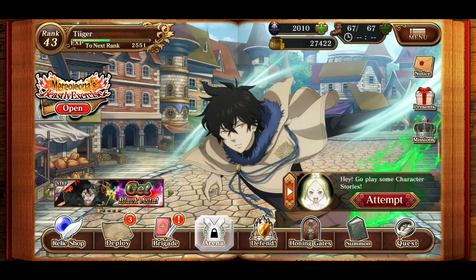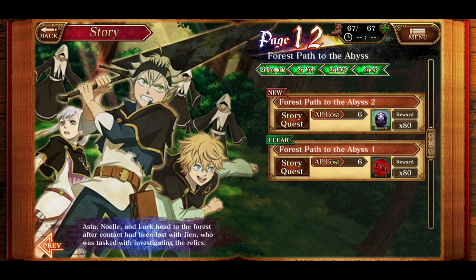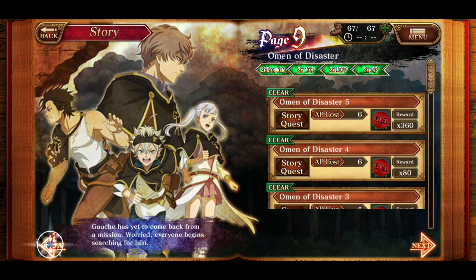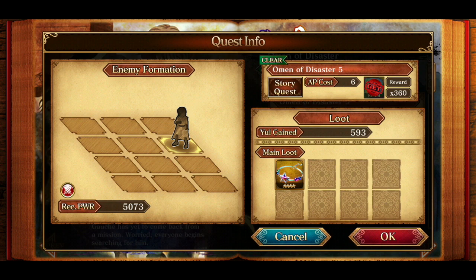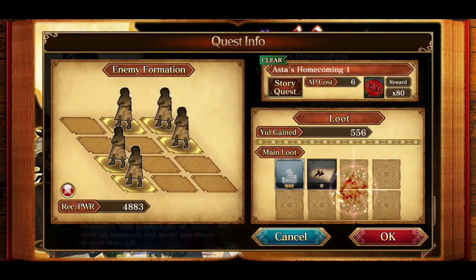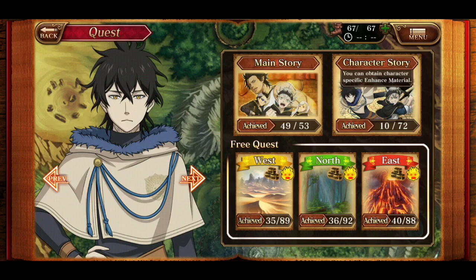The first way to get the weapons is by beating either the story mode or the free quest. The story mode, I think it only goes up to chapter 10. No, chapter 9 was the last chapter that they give you something, and it's a 4-star accessory. The other chapters also give you lower tier weapons.